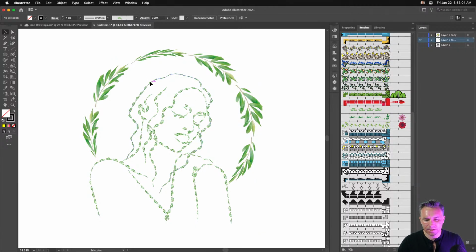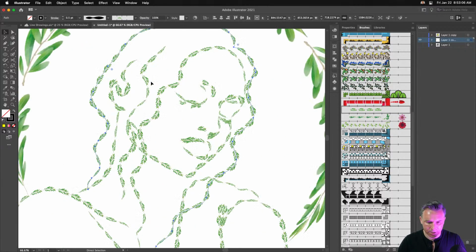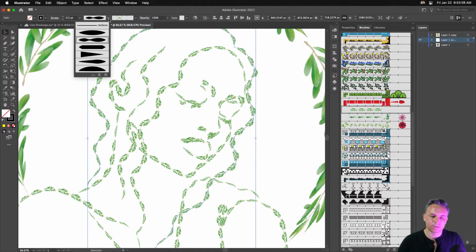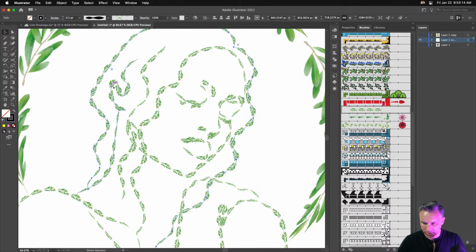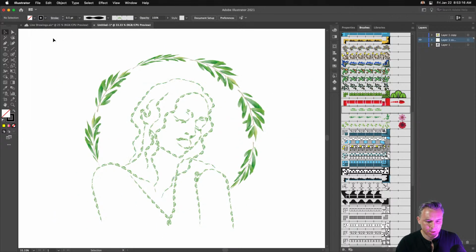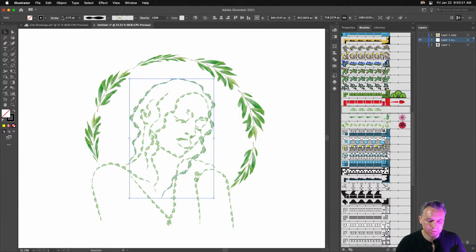Okay, so notice as I've added these custom brushes, I can also add custom widths to those brushes. So rather than having this really uniform, right, we can have it taper accordingly as well. Not quite noticeable in that version, but again, we can have fun with this. As I increase the size, you can start to see it a little bit better. Cool. All right.